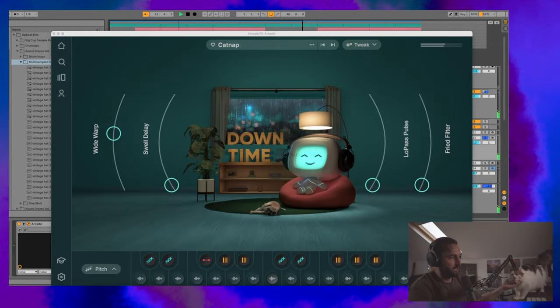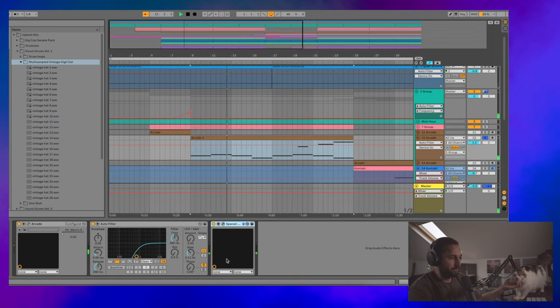So that's a Downtime plugin that has got some e-piano lines. I cut the low end, added a bit of Spaced Out reverb, and it just adds a nice little top layer to the track.